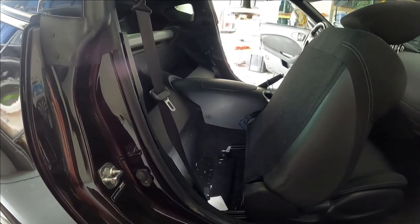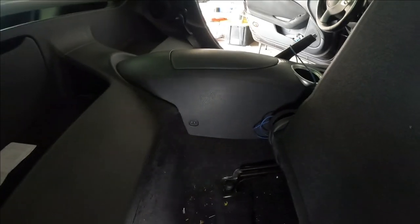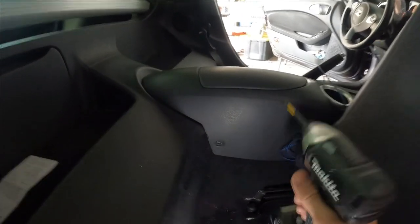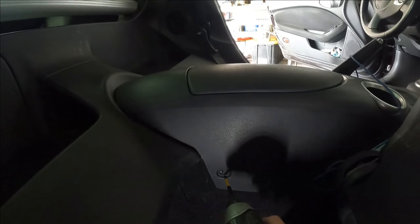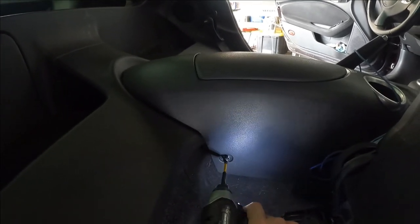You got to remove the identical screw from the other side of the center console. You can see it's a little more cramped without actually taking the seat out. But in the end, you may look at this and decide that I wasted my time taking the seat out of the way, and you can do it without that.